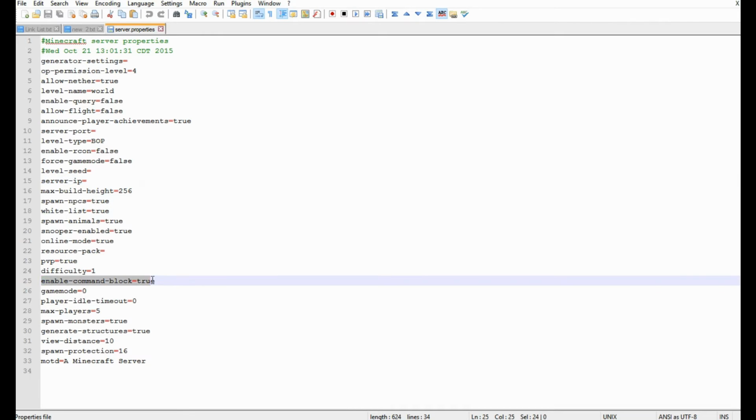Another important one that gets missed, enable command block, is by default false, or not even in here, which is default false. This is an important one if you have some mod packs, some minigame packs. If this is false, they won't work. You need to set that to true.